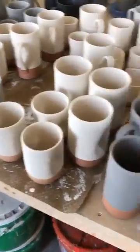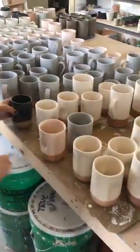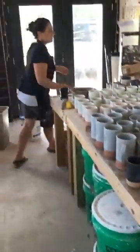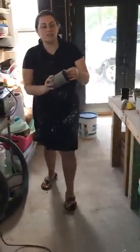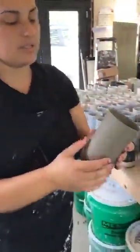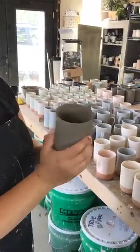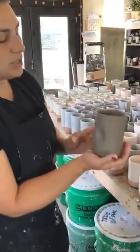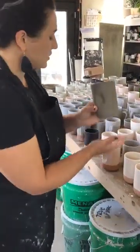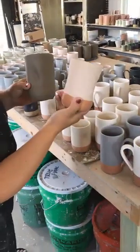I can show you the steps of the process. Right here I have one of my thumbprint tumblers. These are really cool mugs that have a hold for your thumb, so it makes for an easy grip. Use them for water or lukewarm tea, that kind of stuff. So this is one that I've just thrown. This is before it's been fired at all. After I fire it, this becomes the greenware.